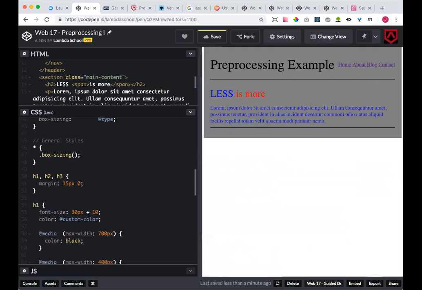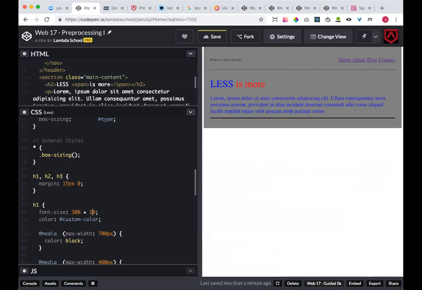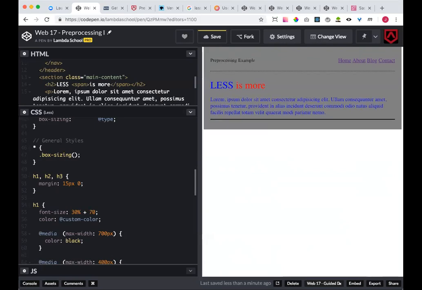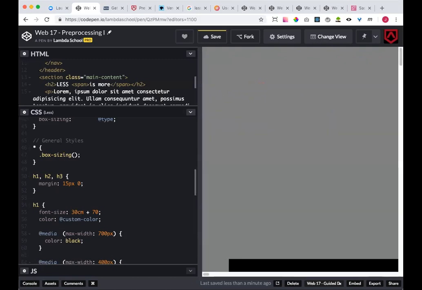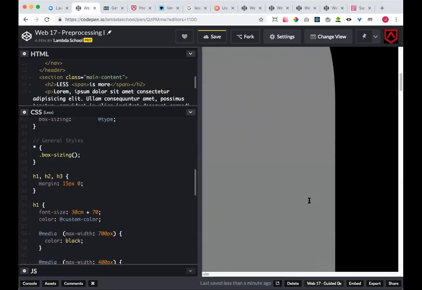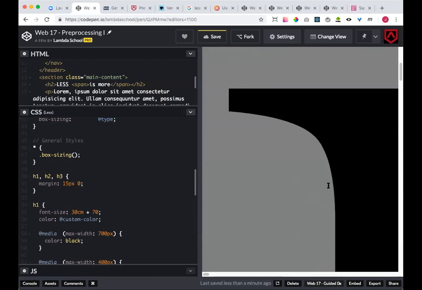James says, hey, would add 10% add 10%? So if we came over here and we said 30%, then we added 10, let's see if it works. Yep, it does work. So any unit, including the weird units they were using, like cm. Look at that. That is a good looking serif right there.